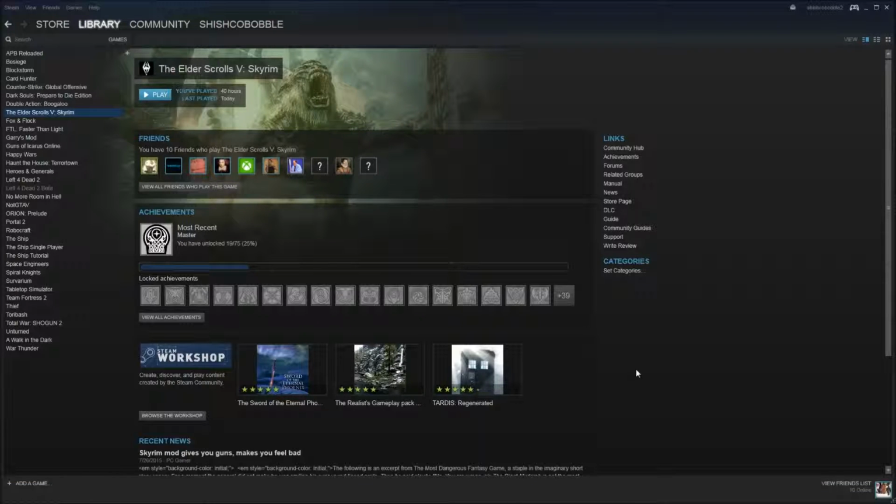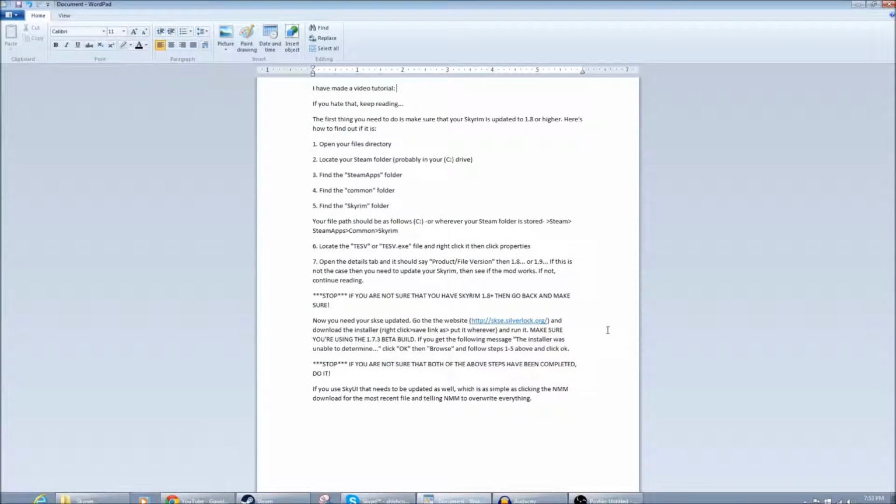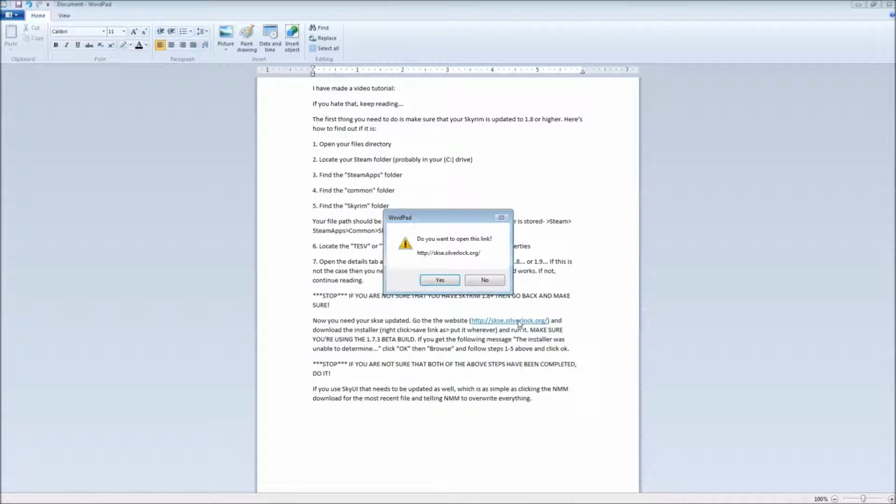Okay. Now, if you know that is at 1.8 or higher, then you need to make sure your SKSE is updated. This is what a lot of mods use, SKSE, and it's very important that this is up to date. Otherwise, this mod and a lot of other big mods will not work. What you need to go to is this website, skse.silverlock.org. Go to the beta build 1.7.3.